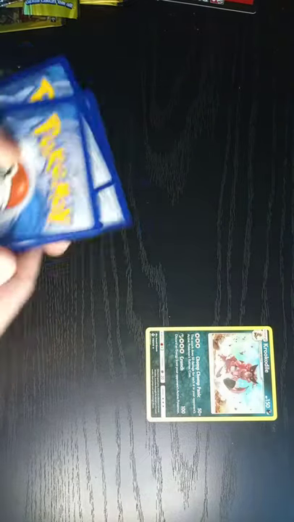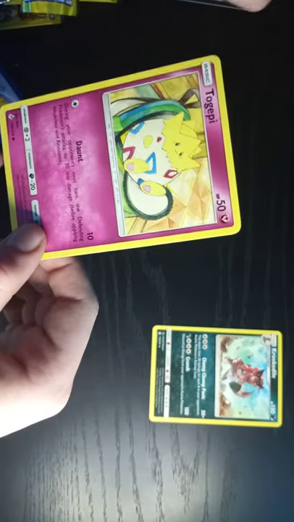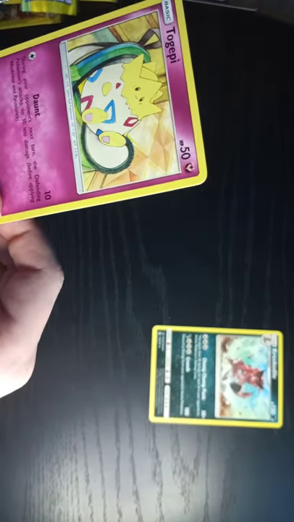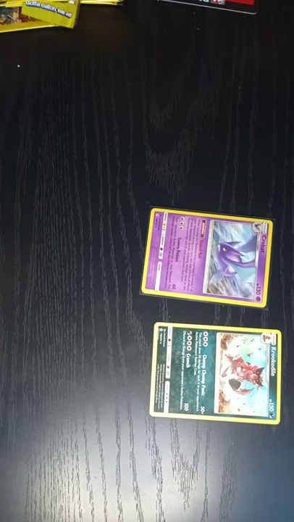Okay, let's open this one. Oh, baby. What do we got there? We got a Crobat. We'll take that. Let Pop put that in a sleeve for you, my son. Okay, that's Togepi. We got an energy. Set him right there in the center in the very important Pokemon pile.